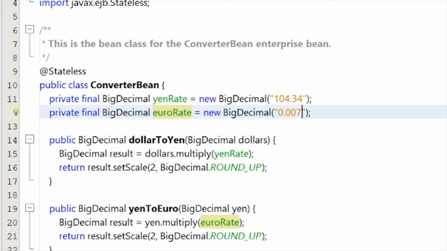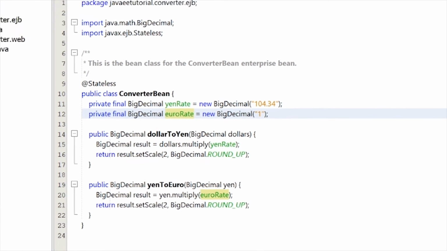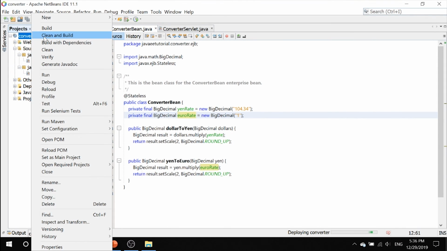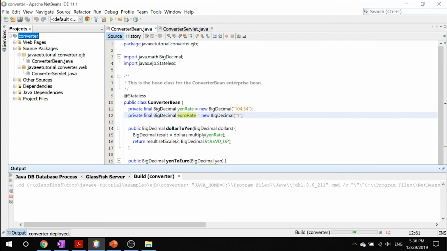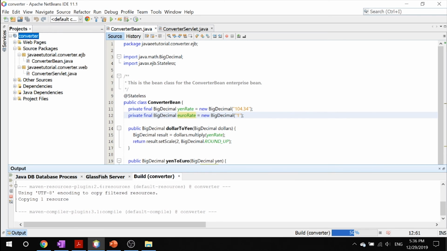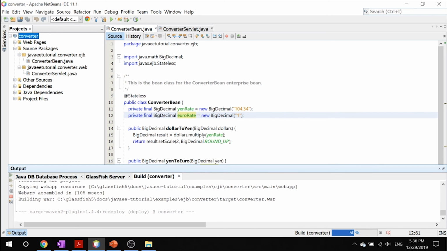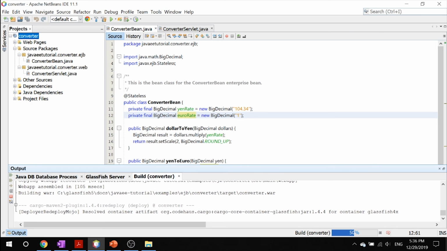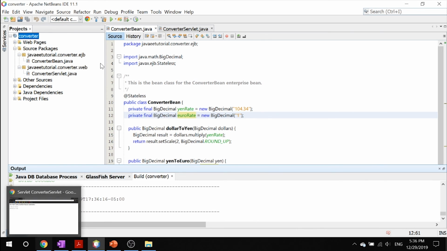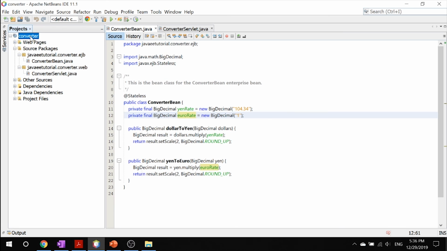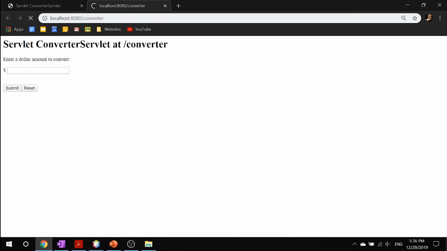Let's say that the euro rate drastically decreased and it went to 1. Let's save that and build it once again. What we're doing is modifying this euro rate, and now once we're redeploying it, we can check it back in our app. It will be different. Let's run this again.